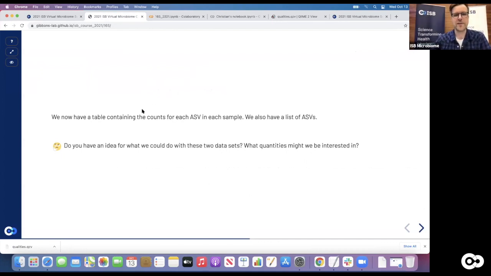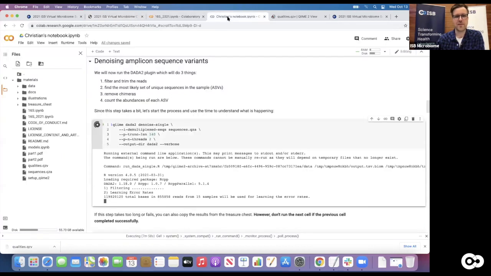The question is, the information that we have right now is the amplicon sequence variants for each sample, we have the counts, and we also have their sequences, right? So what would you be interested in looking at only with those? If you know that a particular amplicon appears a lot in one sample, not in the other, could you think of an analysis you want to do with that?